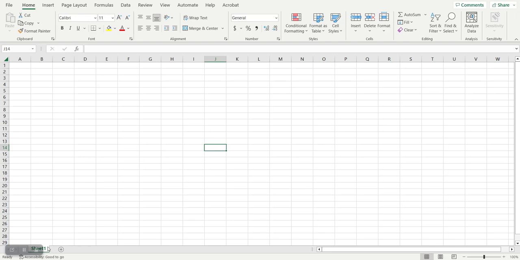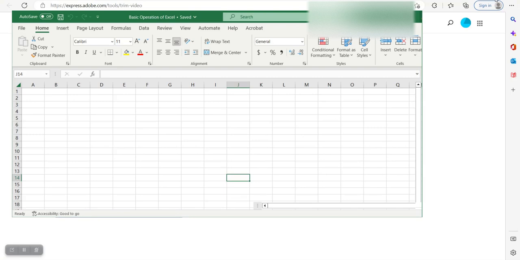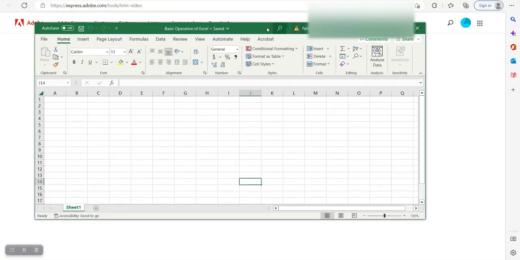Now we can see some other basic operations. For instance, in this file there is only one sheet in this Excel file, which is named Sheet 1.